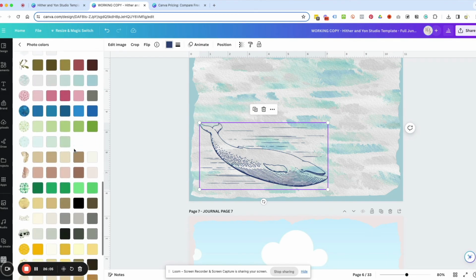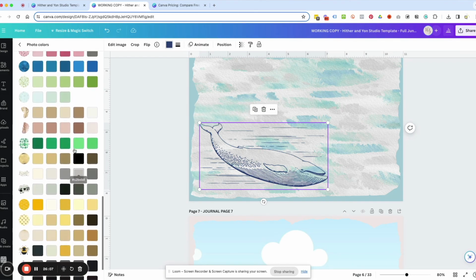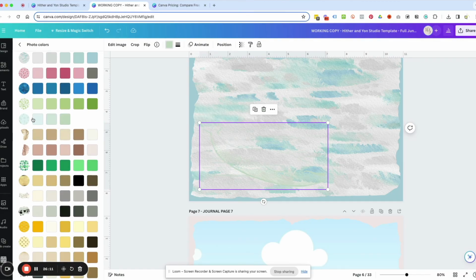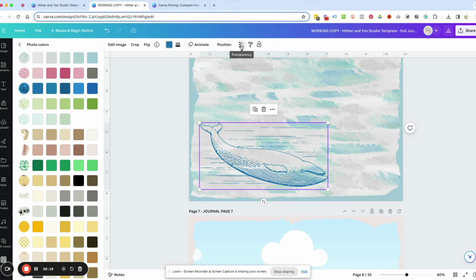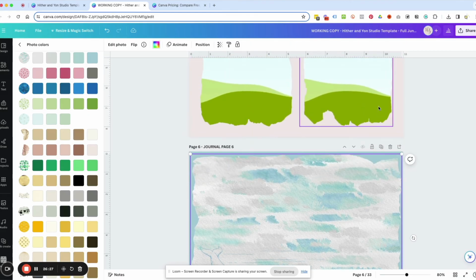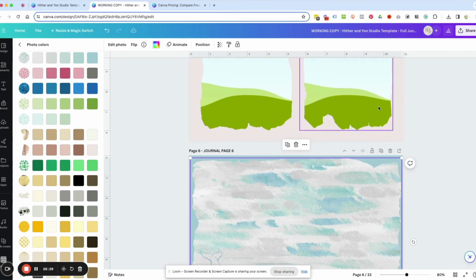We got some greens. Where's the one I just added? Here, I guess. Nope. Yeah, but you kind of get the idea. So you can recolor it and then you can make it blend in. And if it's not blended in enough, you can go up here to transparency and start pulling it back. And look at that. All right. So you can make a lot of stuff and you can make so many of them.